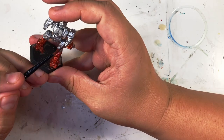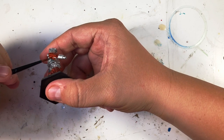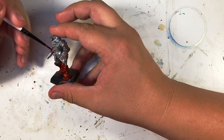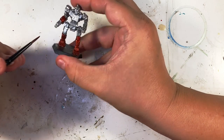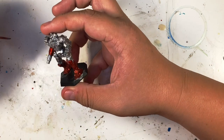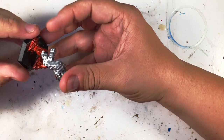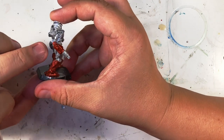Of course, for all intents and purposes, this is an easy way of doing it. It doesn't require much in the way of thinking, because it does a lot of the work for you, since it's contrast paint. You just need to figure out a good color combo and then go to town. Bad part is, of course, that contrast paints are very temperamental and do not always like to play nice, and since they're partway inks, sometimes they just get away from you. Like there, for example. I'll touch that up later.